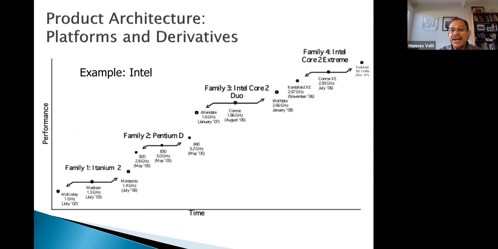Intel really hasn't had a significant competitor in the earlier PC market. They have stumbled with regard to the mobile market because they were a little bit late in offering less powerful chips which get less hot. They were focusing more on the legacy market of the personal computer, but they have now started offering ARM chips as well. So this is the strategic advantage of platforms and derivatives.